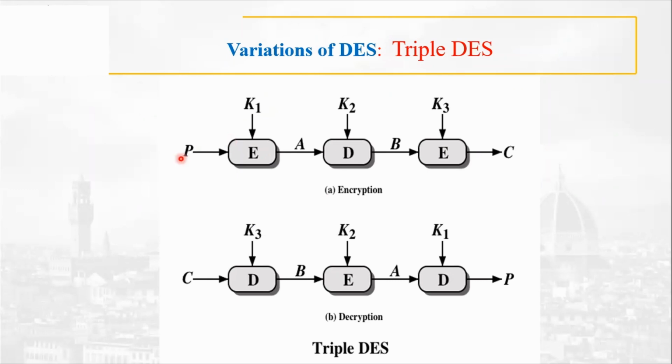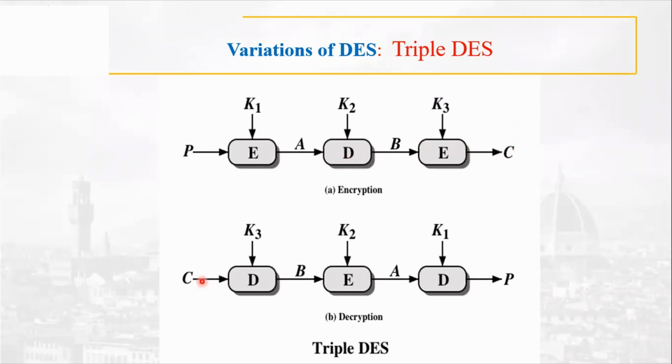So in triple DES, you get the plain text as an input to the 16 rounds of encryption, and you are using one key. Whatever output is generated will be given for the decryption part using some other key. So you are implementing decryption for the ciphertext, but you are not using the same key, you are using a different one. Whatever output you get, again you execute the encryption with the third key. Now why are you doing this? This is just to add complexity to the algorithm. It will definitely increase the security of DES, and then you are actually generating the ciphertext.